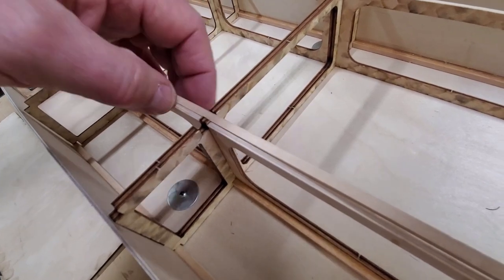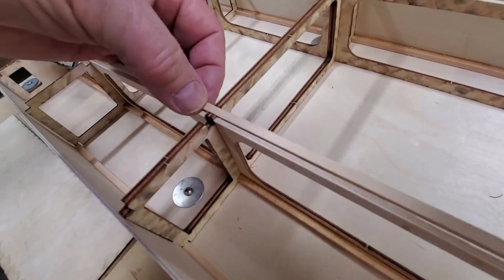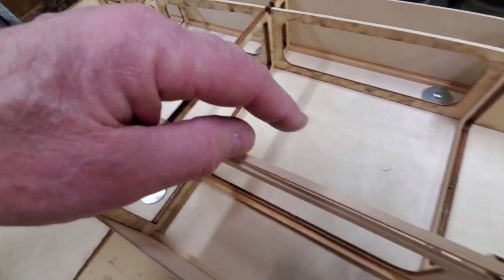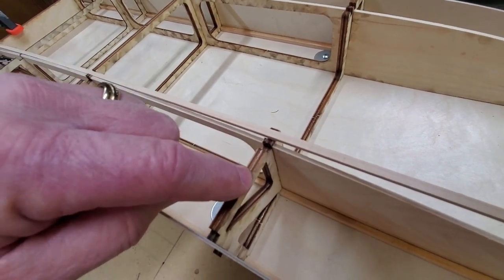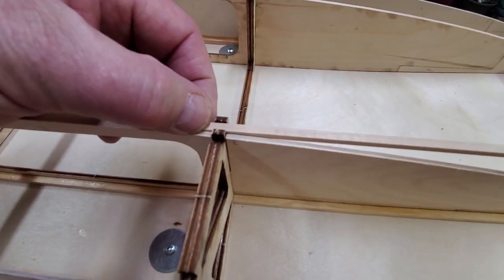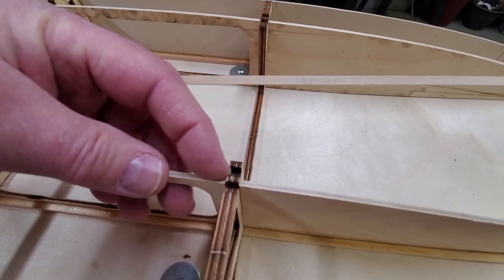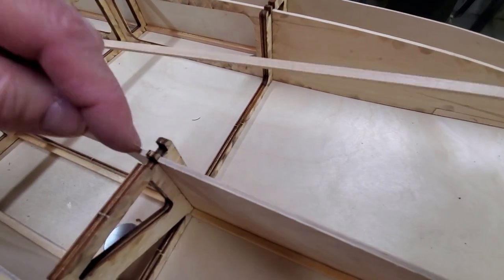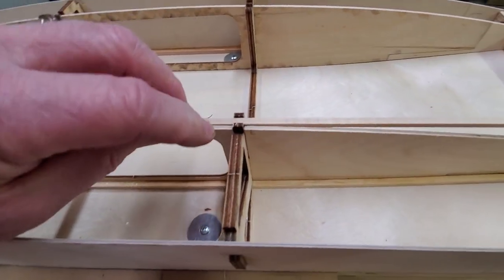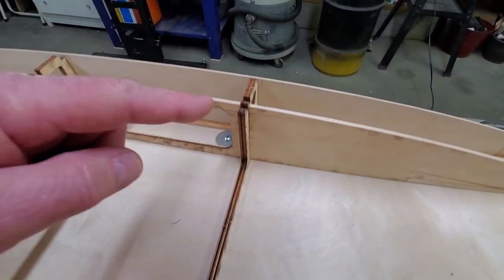Remember, even though we're gonna shorten this piece, these cutouts were originally designed for 3/16 depth. We're only going 1/8 inch depth now, so this will line up okay here, as well as back here, and we'll drop in just fine here. What's high is this piece here, because we're taking quite a bit out of this one when we sand it. So you'll find that it won't quite drop all the way down as far as it should. So when you're getting stuff prepared, and even if you forget or don't go far enough, we can file this out or cut it with that Dremel cutting wheel later. But you're going to take this notch just slightly deeper so that this will drop in far enough to line up with this piece. Okay, can you see that? Where it doesn't drop all the way down?